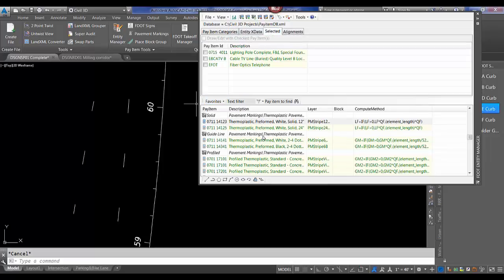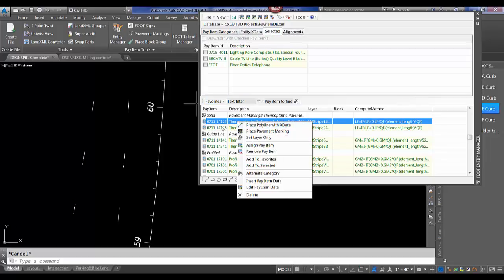And the selected list works similarly. Select your items, add to selected. You would use this option if you have multiple pay items to assign to one object.